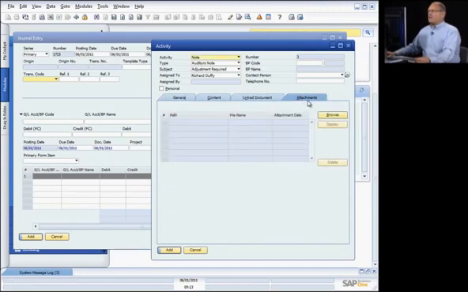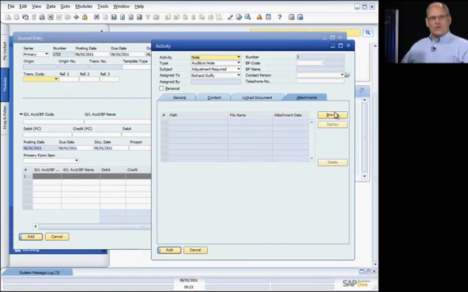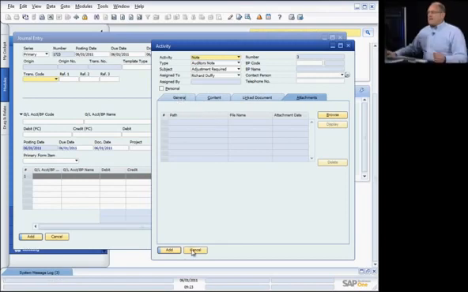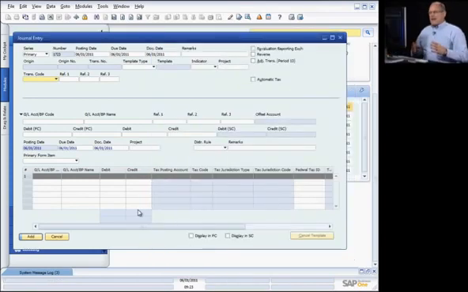And I can even attach other documents as well. So let's say I have my auditor's notes. I can scan those and attach them to the journal adjustment. So what does that mean? Basically, it means you have an incredible amount of power and capability to be able to track and manage and notate everything that you're doing, not only here in the financial system, but right throughout SAP Business One.